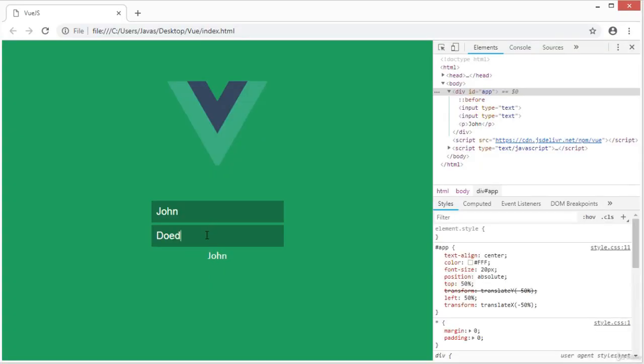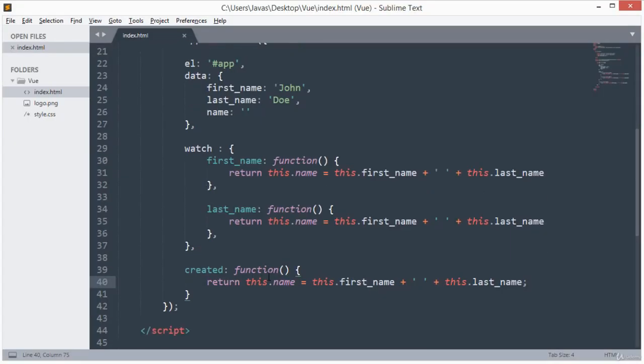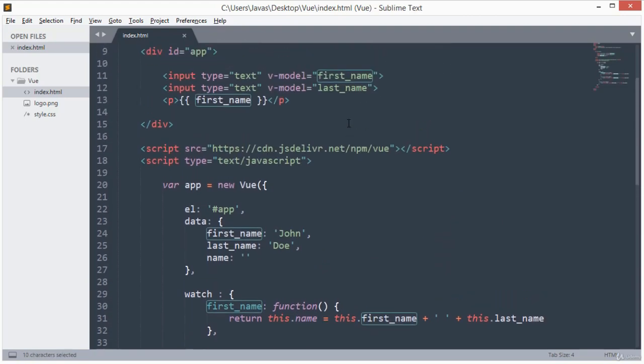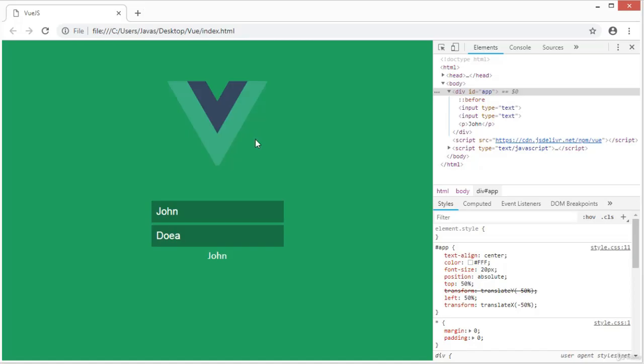And this time I don't think this property is working right here. First name is working, so it's probably last name. So let's go ahead and check real quick. We just have first name, last name, and then we wrote this name which equals first name concatenated with the last name. There's probably something wrong with last name. Oh yeah, we wrote it for first name exactly here. So if we put name here, let's see if it works or not. Okay, that worked exactly the same way.